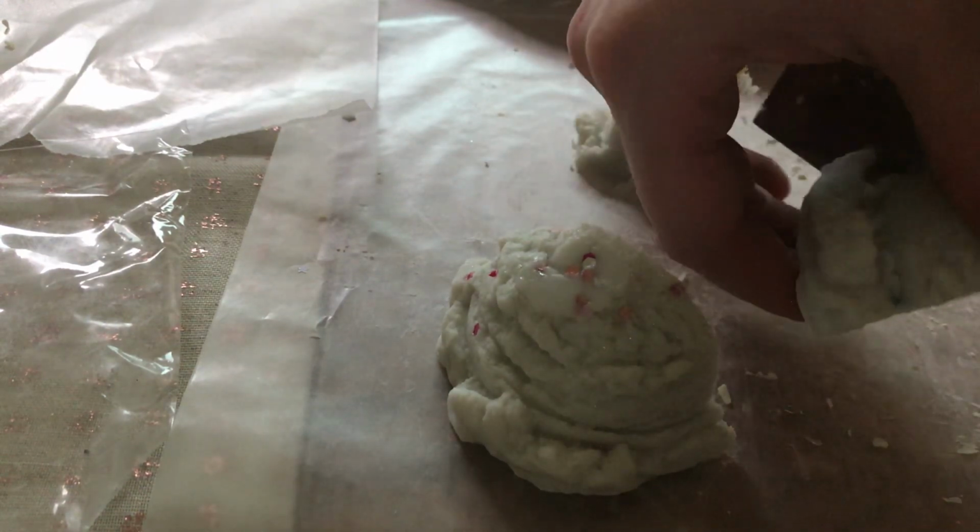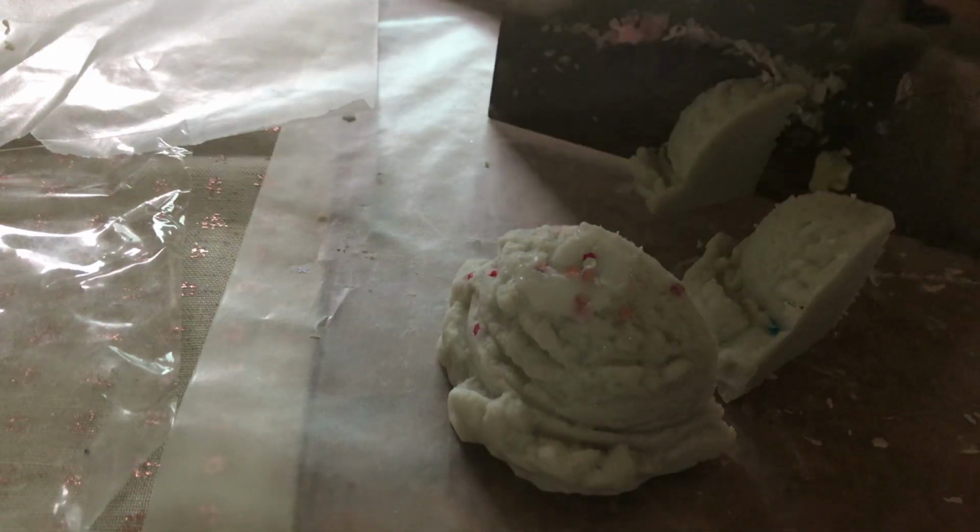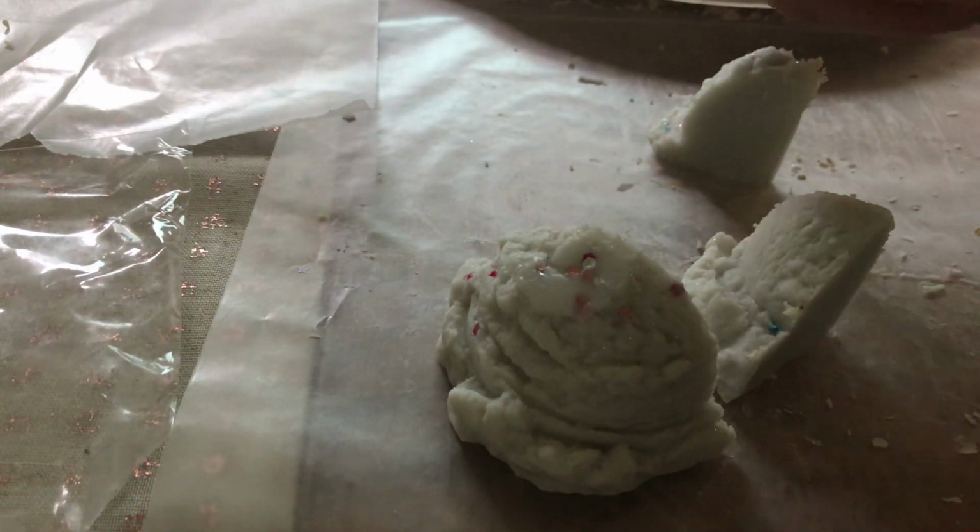Yeah, I actually like cutting wax. I find it's tedious, but yet it's relaxing, and you get to smell so many good things.